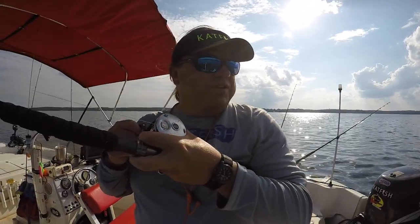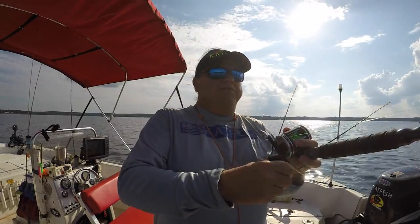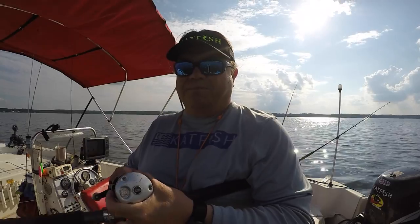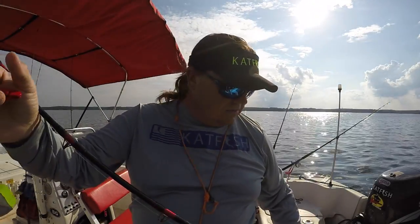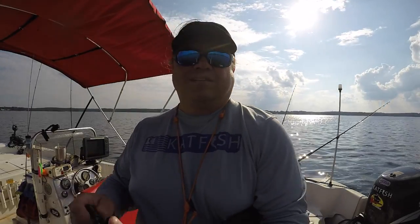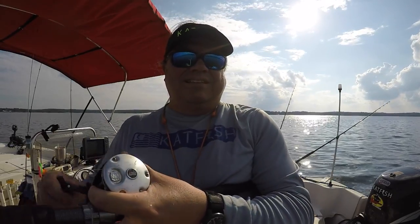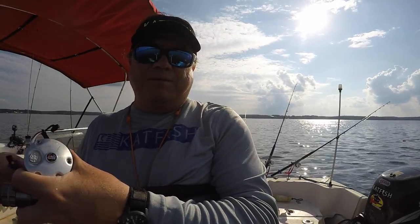Made a little move — ran a little bit closer to the bank, got out of the middle of the river. Dragging across a little hump here, about 300 yards off the bank. I'm hooked up on a planer board — running some of these baits across this little hump. Sometimes it will hold some fish. I'm going to try to get the planer board off of here just to avoid a mess.